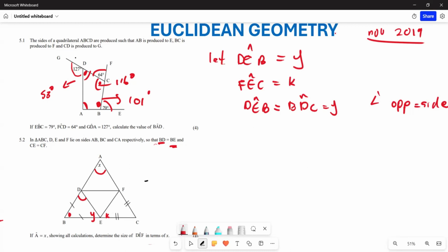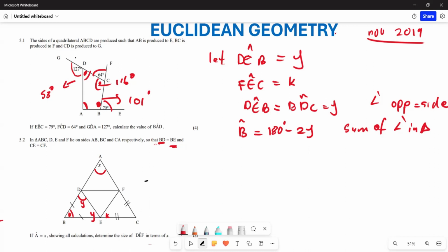So as soon as I do that, if I'm looking for my angle B, both of these are already y. If I'm focusing on triangle DEB, you know that the sum of angles in a triangle equals 180 degrees. So my angle B is going to be equal to 180 degrees minus 2y. The reason is the sum of angles in a triangle add up to 180 degrees.